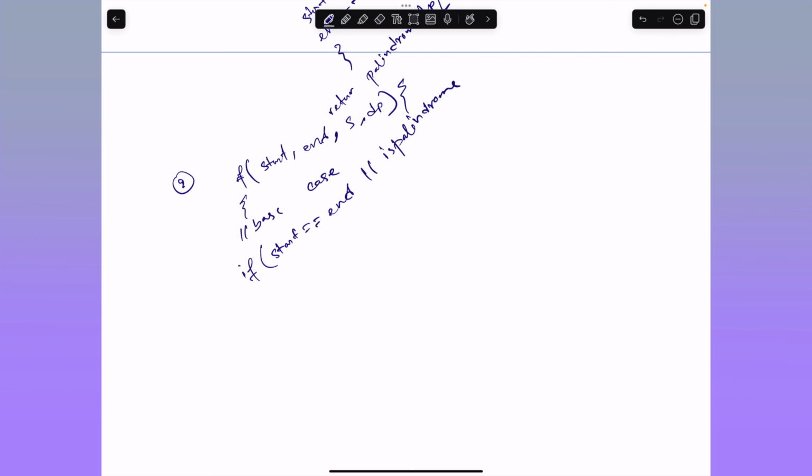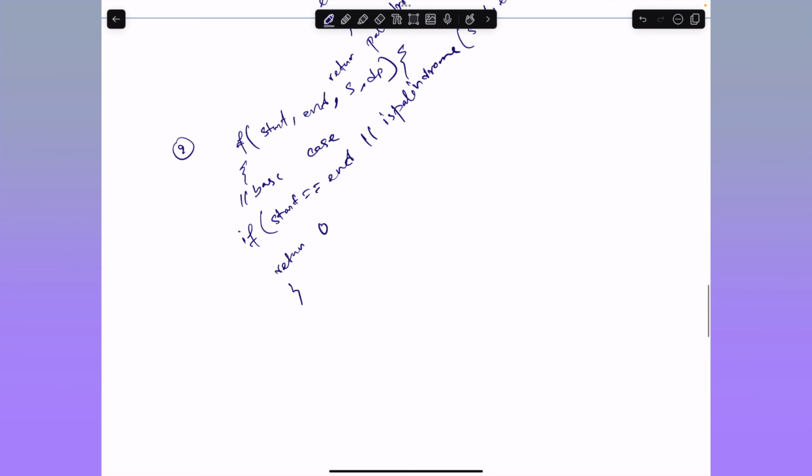So is palindrome of start, end and s, in that case return 0. Base case copied.